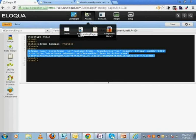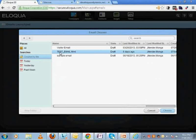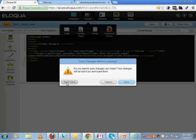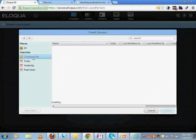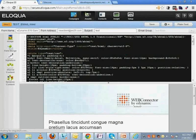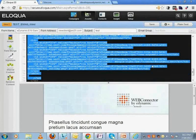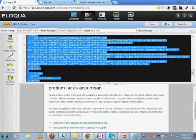So I'll show you one of the existing emailers that I created for this demonstration. All right, if you see my screen now, this script right here is the script you get from clicking that script button towards the right. And in the preview, you can see that all this content is brought over. So this was the second part of how you could use the content from Sitecore within your emails.